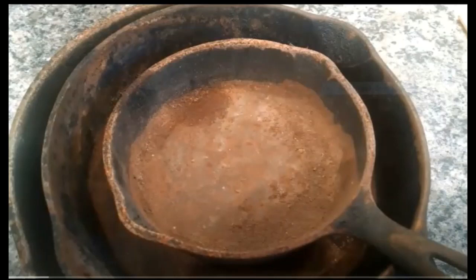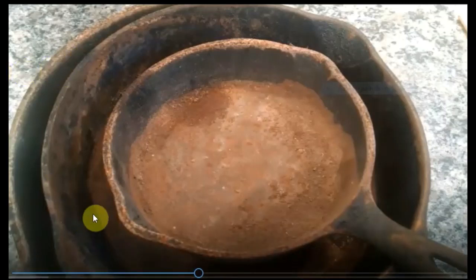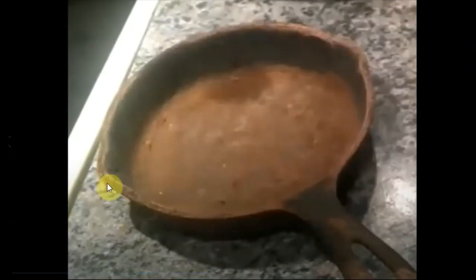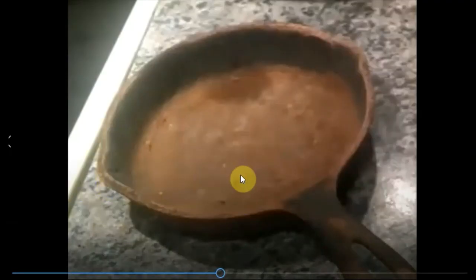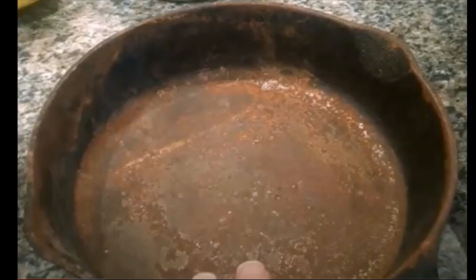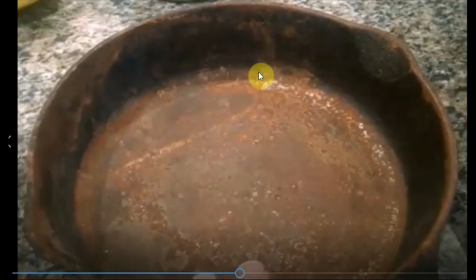These were done in a self-clean oven back in 2017. I don't recommend using a self-clean oven to restore vintage cast iron — you could warp them. This skillet was slightly warped; it's not a complete spinner but it does have some movement, which does affect cooking, though it's still a good user. The number three was flat and seemed fine after the self-clean oven, and the number eight underneath was also fine.